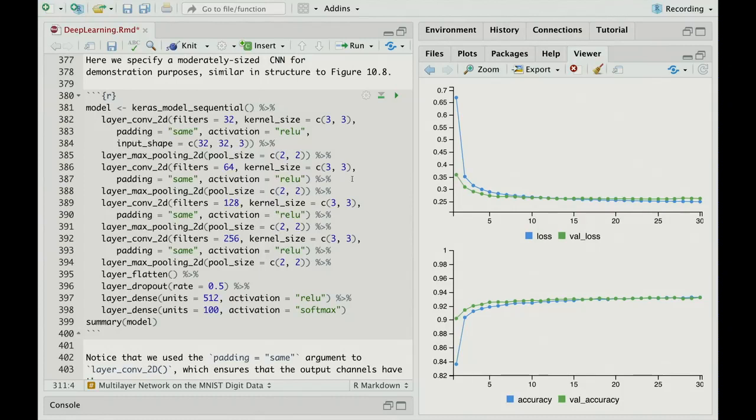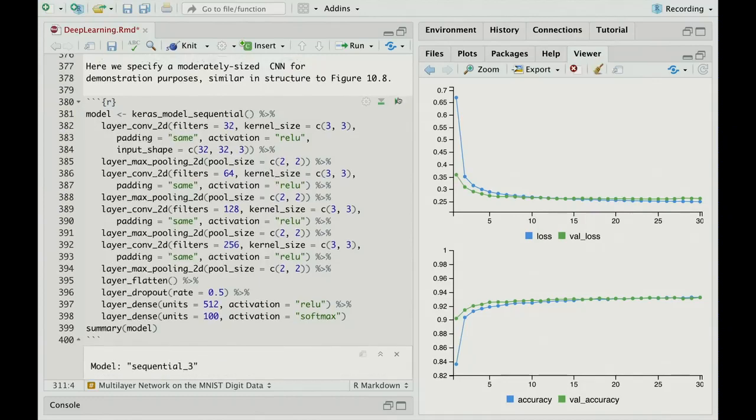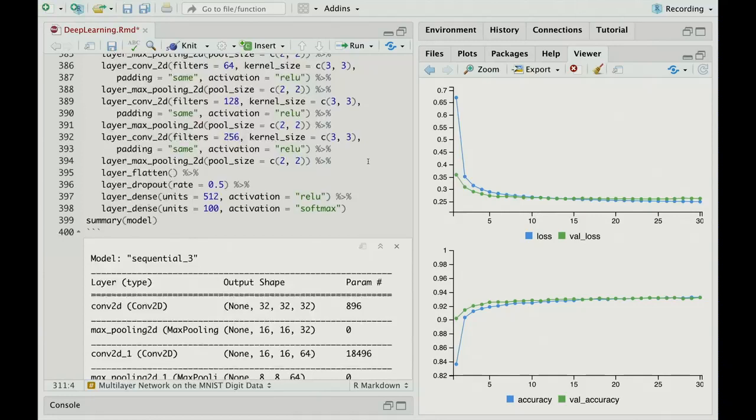Then we repeat this: we take the output of the pooling layer and apply another filter. You notice that as the size of the images gets smaller, the number of hidden units gets larger. This is all described in the text, so we won't go over it in detail here, but we just run this code. Again, it's just specifying the model.